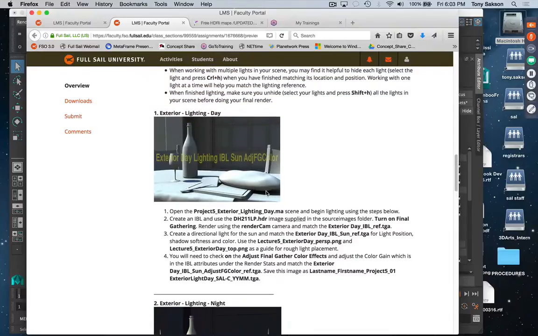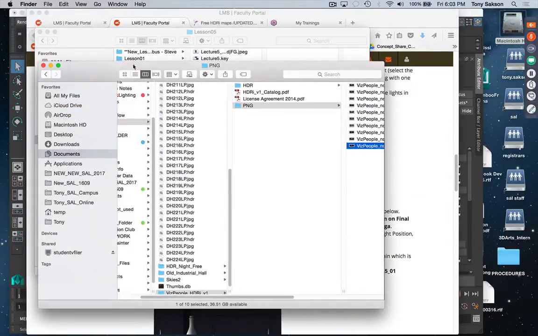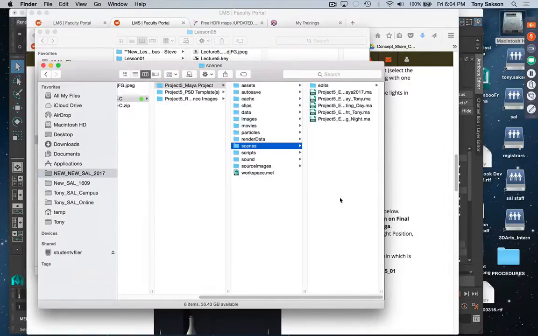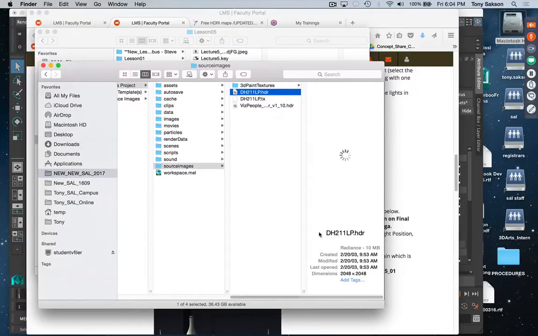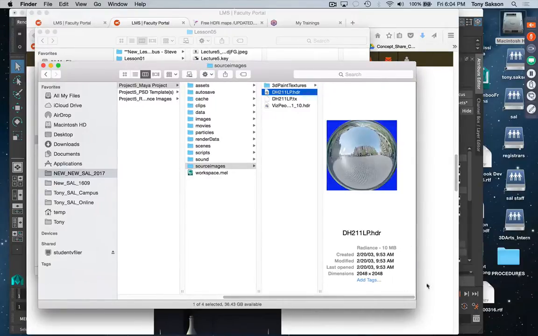Okay, daytime. For daytime, we give you an HDR image, which may or may not preview. There it is.